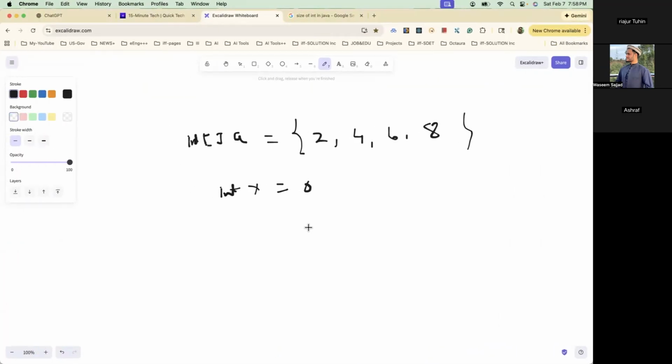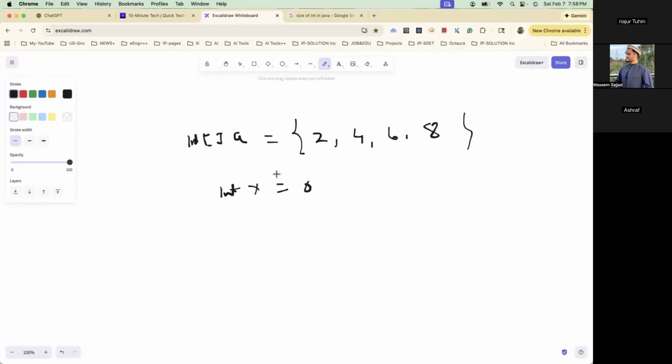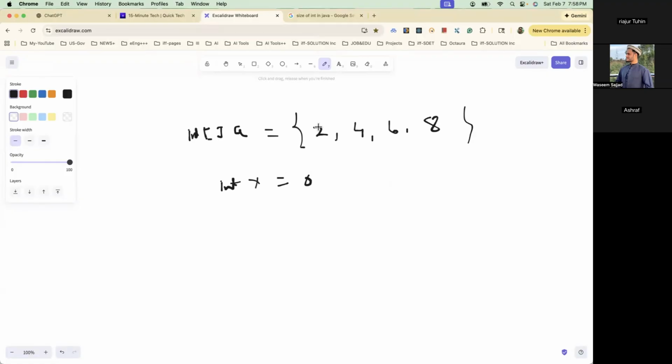Now what is happening in the first iteration? The first item goes to x. This colon at A means the first item will be going there. Now x equals 2.